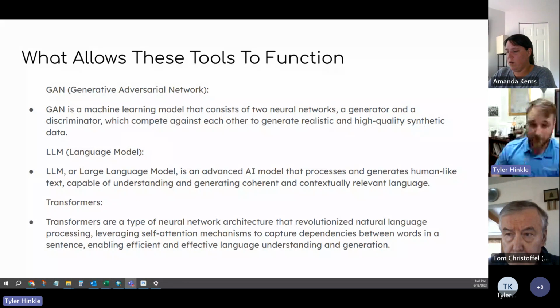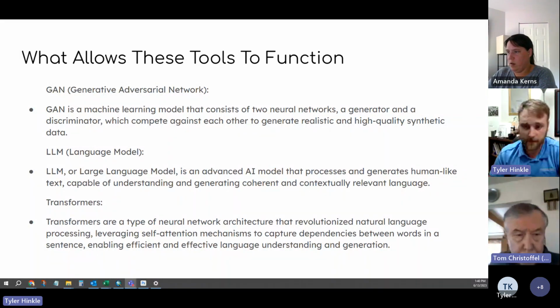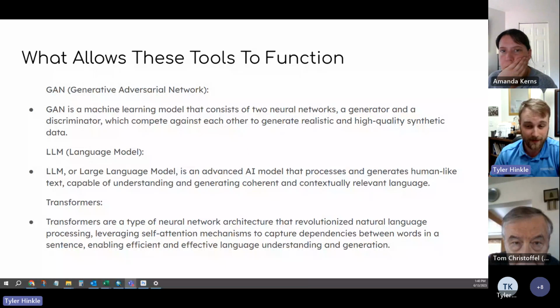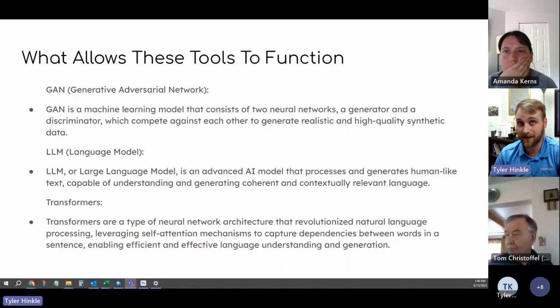So some of the basics for how some of these tools work. You may have heard some of these terms before. I just want to go over the general basic terms for AI-based models. So you have GANs, which are the image generation-based models. All of these models are based on repositories and libraries that were already existing. There's no chance that these models are going to create something that wasn't based on something that already existed, if that makes sense.